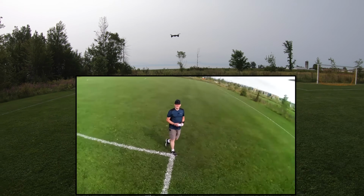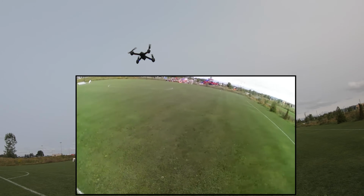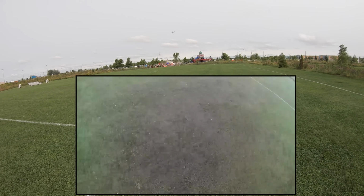Well, now that I have it up and I have it in the higher rates, let's go check out some video footage of flying around here. So let's take it up. I don't know how it's going to do in the wind. Okay, I've got it going against the wind. It seems to be okay.